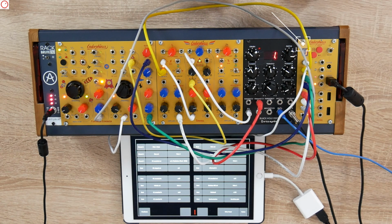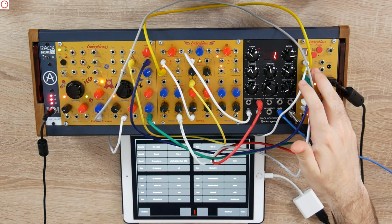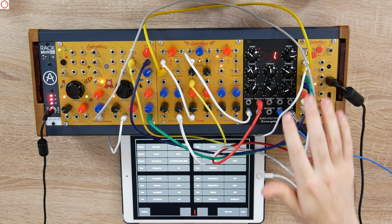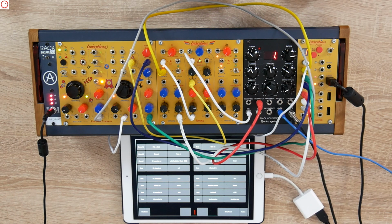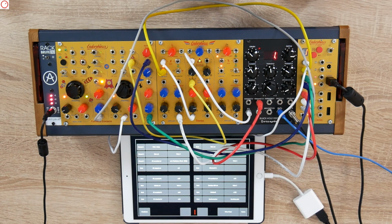And the shuttle control is much more than a simple MIDI to CV generator. You can put out 16 different signals. So we have 16 channels and it goes beyond CV and gate. Of course you can send out CV gates for creating sequences, but you can also route out triggers for drum sounds, but also envelopes, LFOs, MIDI CCs, and much more.